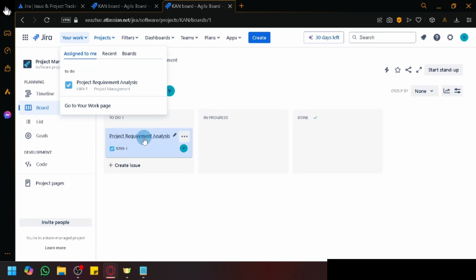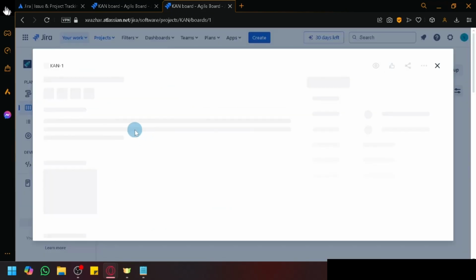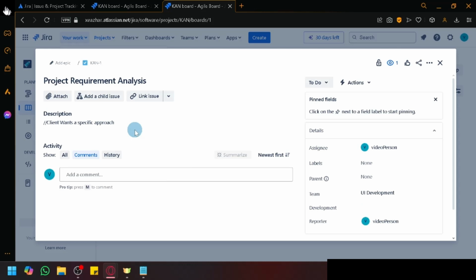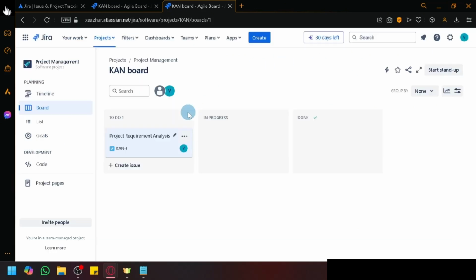And we could view this and of course work with the specific task over here. Of course, you're not going to do the actual work inside of Jira. Jira is just something that allows you to monitor or identify, this is the task that I have to do or that I have to focus on for today or for the rest of the week.